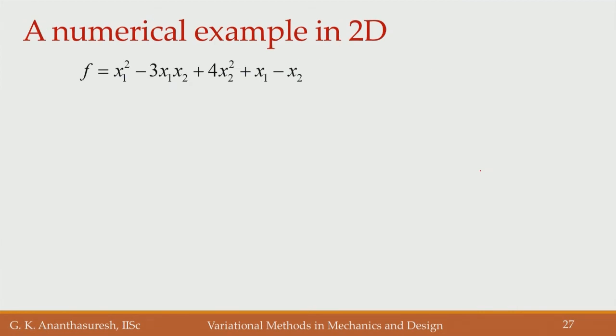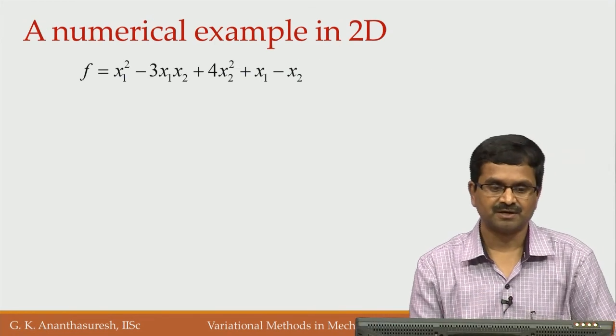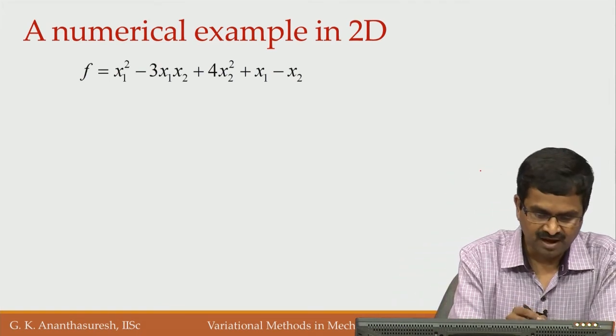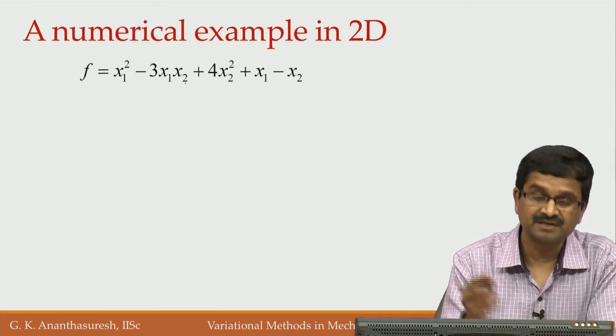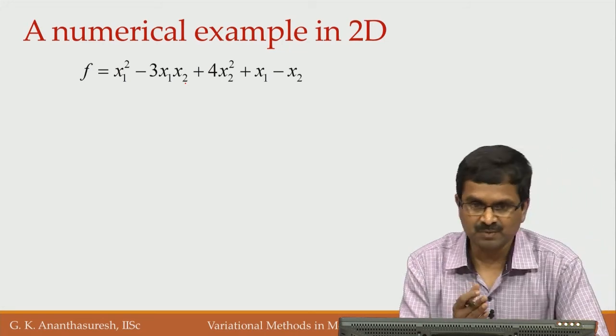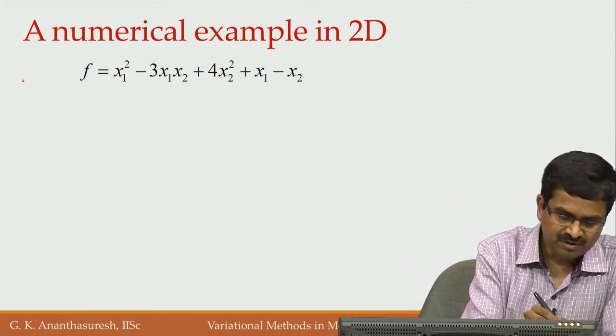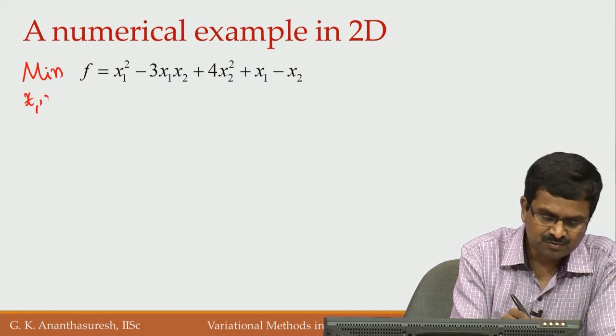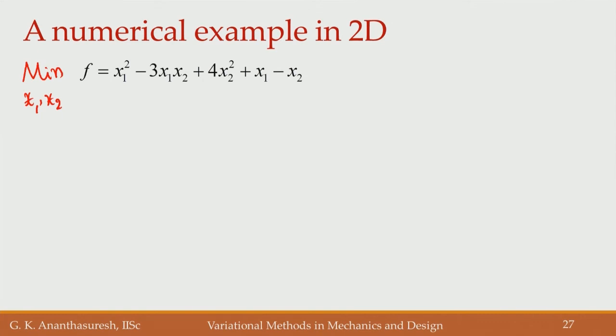Now, let us do a simple example in this 2 variable case. Instead of xy that we had taken, I am writing x1 x2, it does not matter, 2 symbols xy or x1 x2. If I want to minimize this function with respect to x1 and x2, the first thing is the necessary condition that says that we have the gradient. So, not a one variable problem. So, let me erase it.